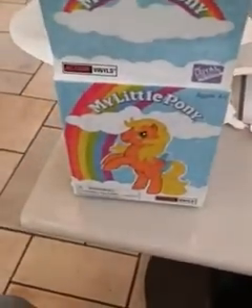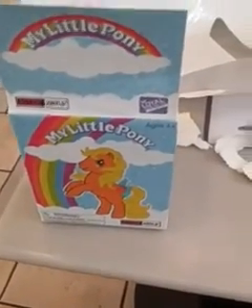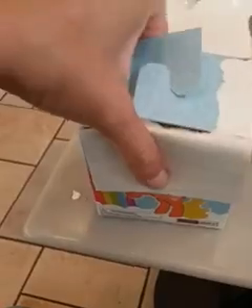These were only $6.99 and they have a special where if you buy three you get one free, but I restrained myself and only bought one. They were like $10.99 or $9.99 at Books A Million, which I think is a lot. I'm super excited and I'm so glad that they're actually blind boxed. I've been wanting one of these for a really long time but I had no money to buy any.